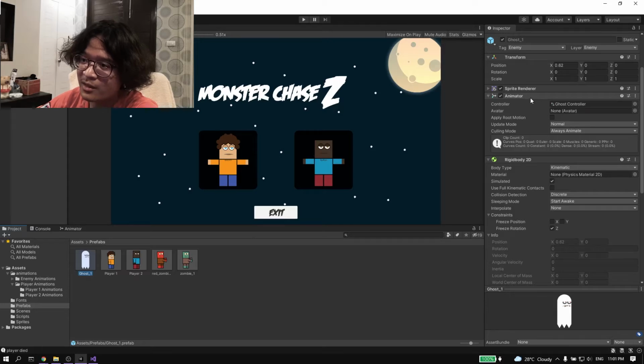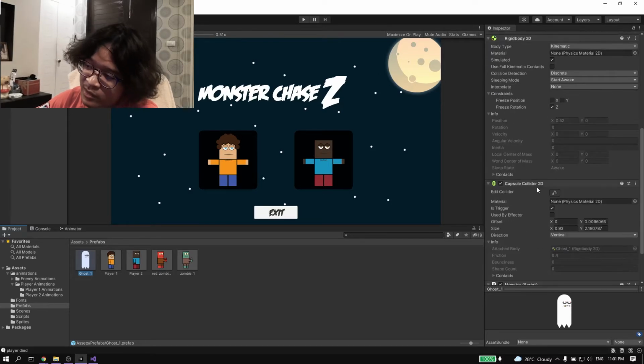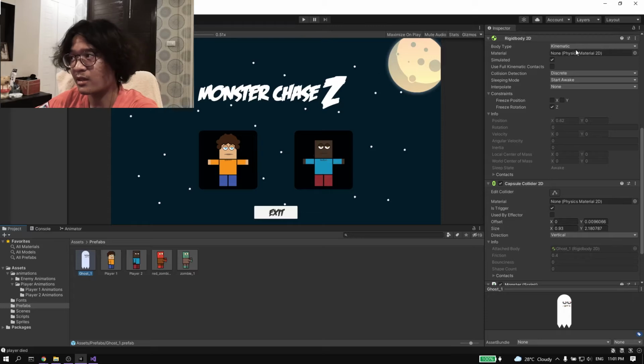The ghost skin is basically just a moving picture, and to make it move, we set the animation on it using the animation controller. But the important thing I want to say is that it's using the Rigidbody 2D in Kinematic mode, which means gravity will not affect this component.